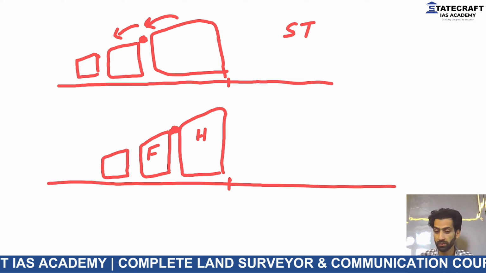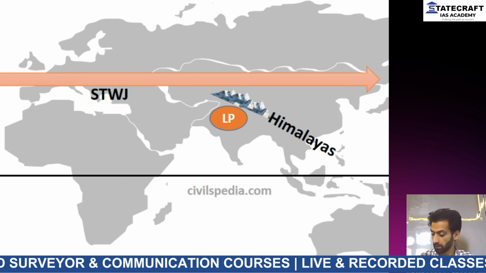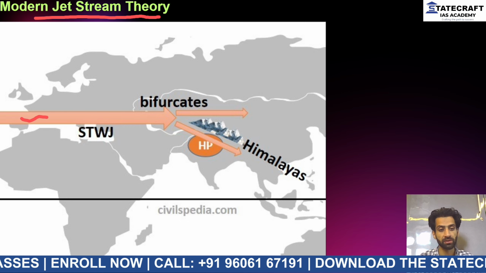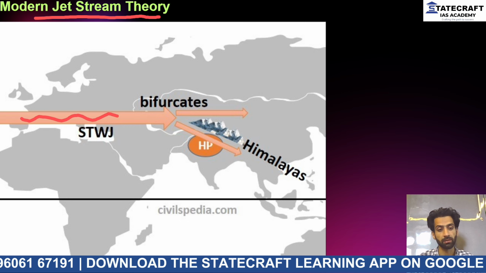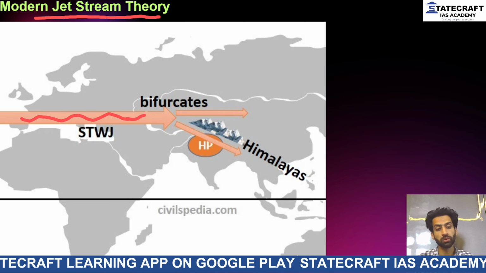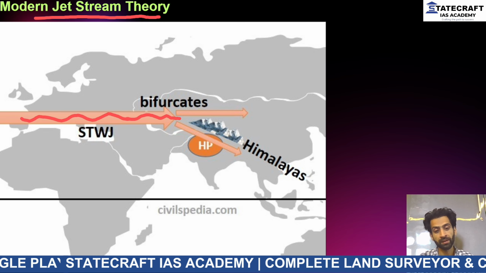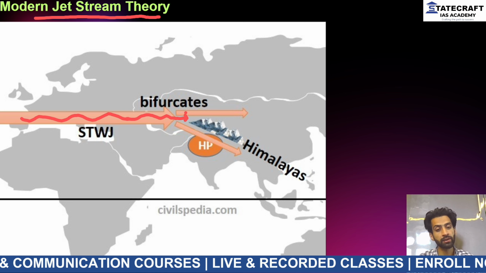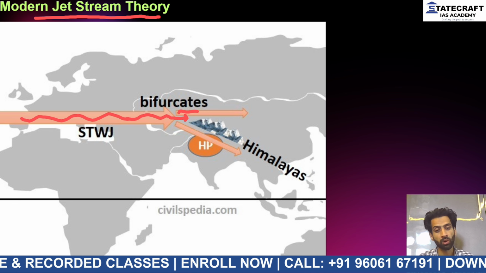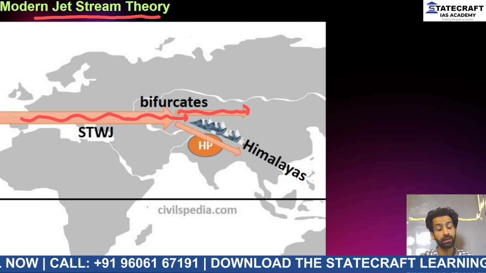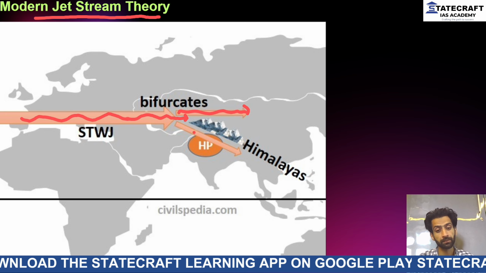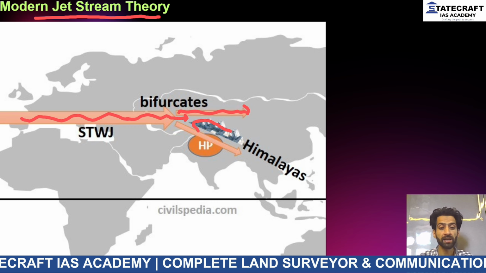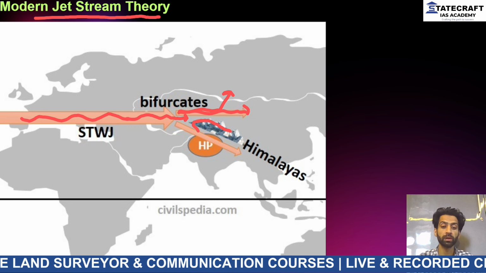That means, if you take a look at this image, the jet stream that starts from this place during winters and early summers or spring season, it comes towards India. When it reaches near the Himalayas, since Himalayas are very high, it gets bifurcated into two branches. One is the northern branch of the jet stream that passes over India. This is India. It passes over India, so it causes no impact on Indian weather.